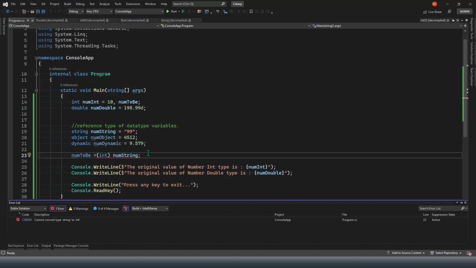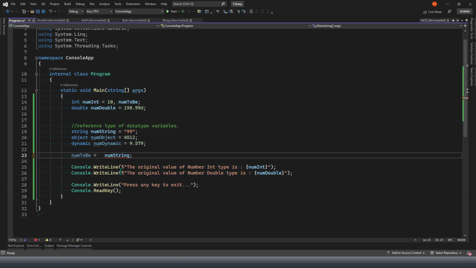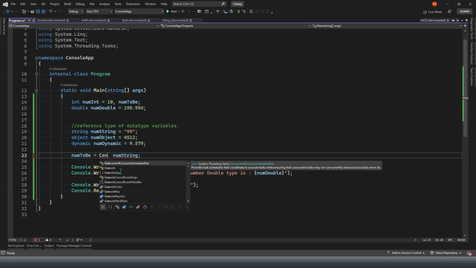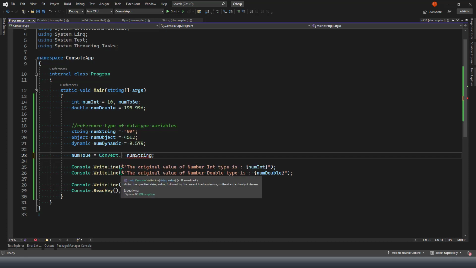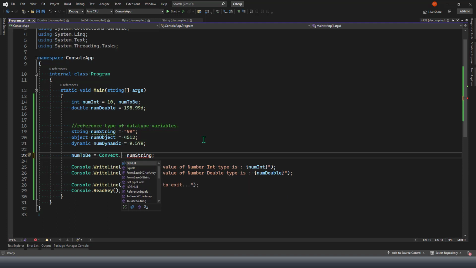To resolve this issue, .NET has provided us a static class. The class name is the Convert class, and it has a number of static methods which we can use. With that Convert class, we get a bunch of different methods. For example, it can convert from base 64 to a character array, and from base 64 to a string. So that's about the string operation.